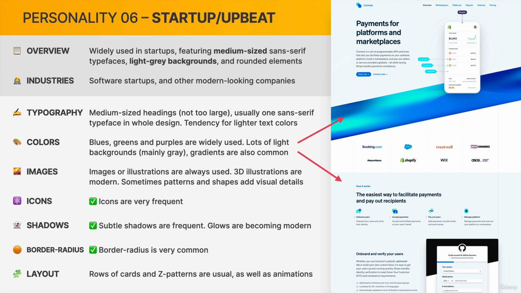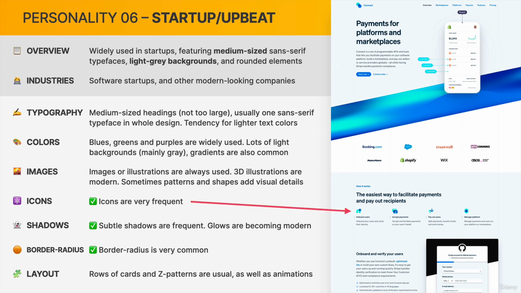Now, images are of course used all the time, and illustrations, and especially 3D illustrations, are becoming really modern these days. So you will see illustrations all the time in startup or upbeat websites, and sometimes even patterns or these small shapes that might add some visual details, for example, behind images.